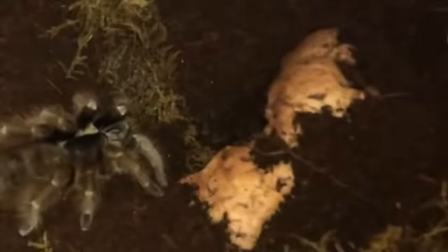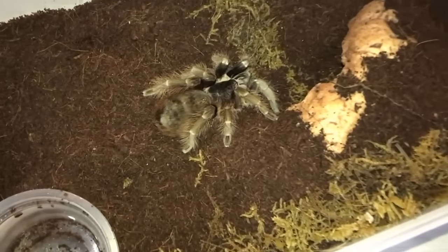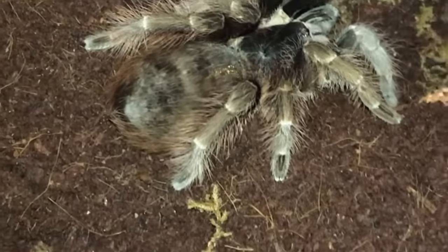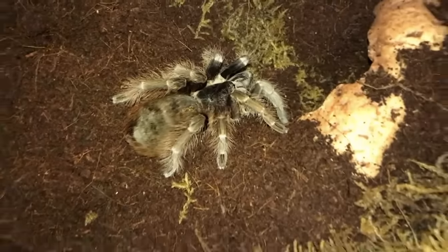Here is my Nhandu carapoensis, the girl that never gets thin whatsoever. No matter how much I put her on a diet, I feed her once a month. Sometimes she even goes longer without food, and she just never loses weight. Even after she molts, she's still that size. I don't even know, man.